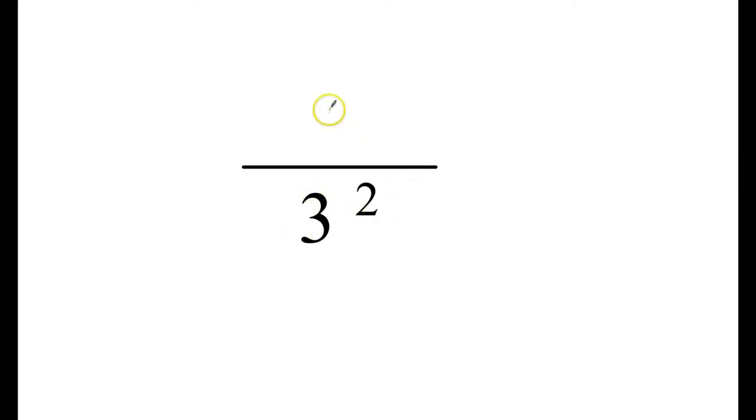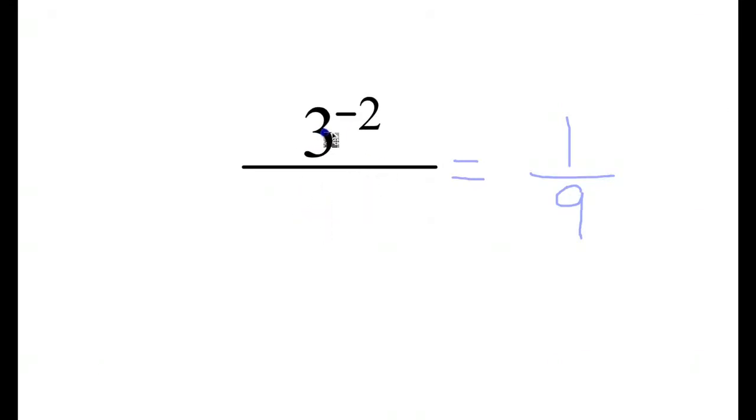Okay, so I'm going to pop in a 1 up here because I can't make that equal to 0. And then what is 3 squared? Well, that's 9. So I get 1 over 9. Okay, so let's take a look at that again. When it was 3 to the negative second power, notice right now it's 3 squared in the denominator. In fact, if it's 1 over 3 squared, I can write that as 3 to the negative second power. They're all saying the same thing. These are all equivalent expressions.